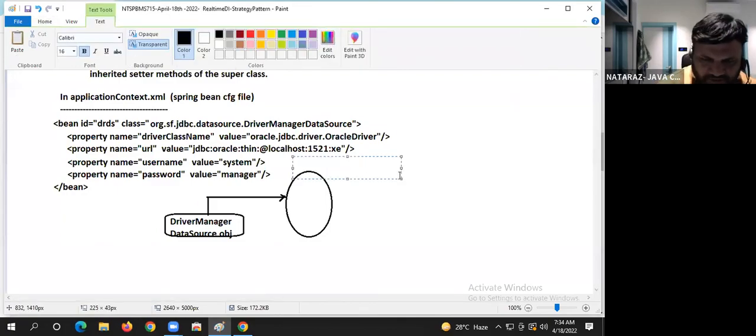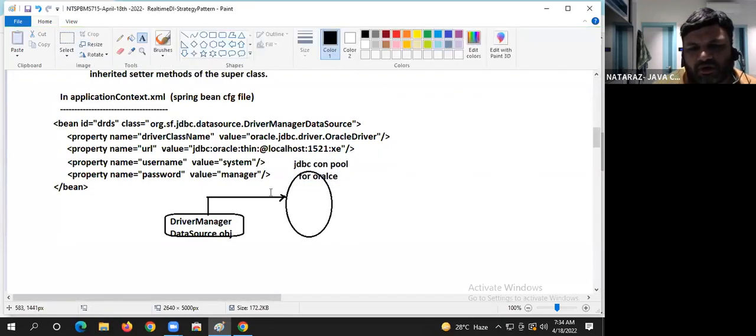How can you say it's a JDBC connection pool for Oracle, guys? Because all Oracle related driver details are given, right? So definitely it is a JDBC connection pool for Oracle.